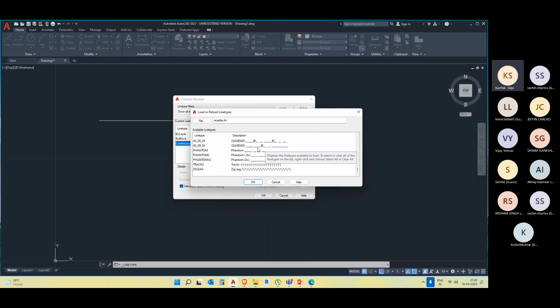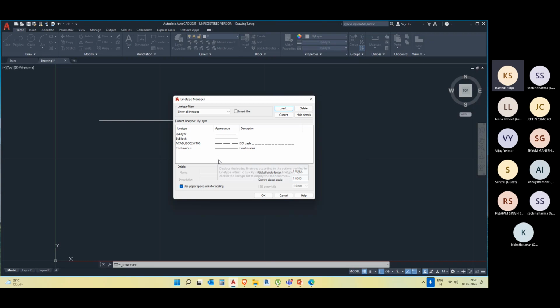So like that, we have multiple lines in our project. Depending on our requirement, we have to choose the line. So let me just take this ISO dash line. Okay, so this will be in our project. Not everything will be loaded in our project because the length of the file will be increased. So what AutoCAD does is it will restrict the amount of entities that is in our project by default. Whatever we want to load in the project, we have to load it from here. Not only lines, there are other aspects also, like say we have imported PDF right now, right?